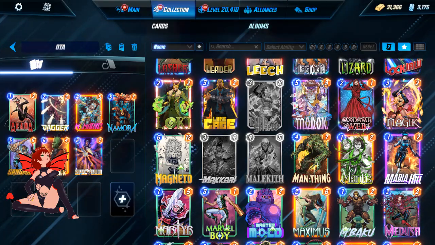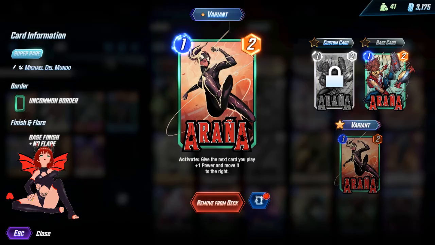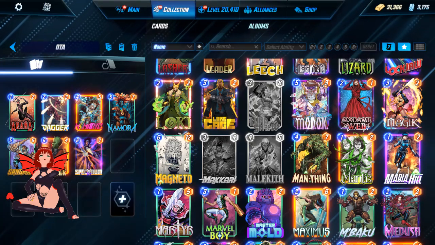Another nerf that move got for some odd and inexplicable reason is Araña. Araña went from a 1-1 to a 1-2. Again, you're going, that sounds like a buff. But in addition to that happening, now when she does move a card, instead of it getting +2, it only gets +1. Right? So those are the nerfs that we've had.